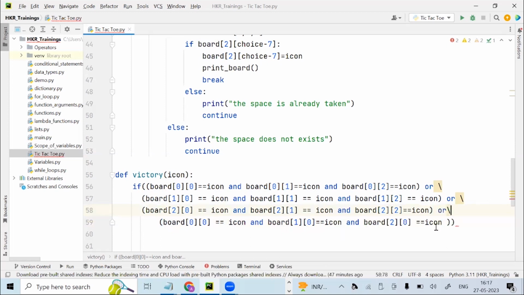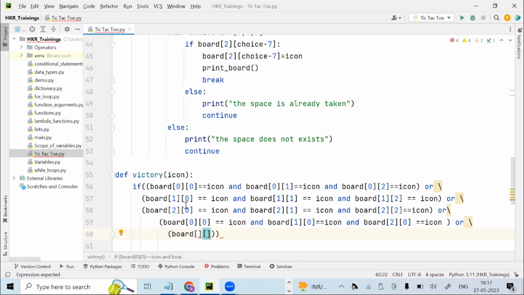Here I'll say or. And then board of. So I'm going to now reverse this one.